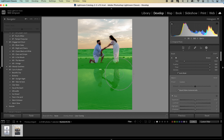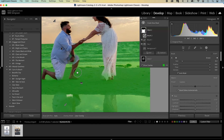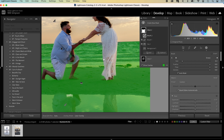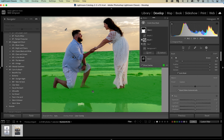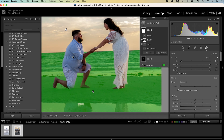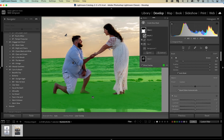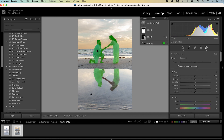Then we're going to fine-tune it — get in there and find the sections it missed, add anything it didn't add, and subtract anything it added that we don't want. The more detail-oriented you are, the better your final image will look. In this case I wanted to go pretty specific because I am blending two images — the more accurate they are together, the better it will look. Now that we've got the selection done, let's raise the exposure of the foreground there to kind of balance it out. So now we have the sky, the subject, and the foreground all exposed.